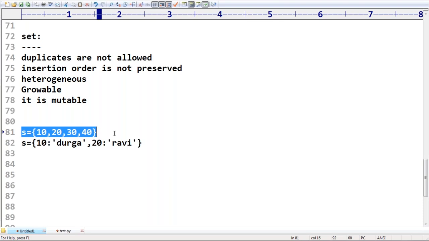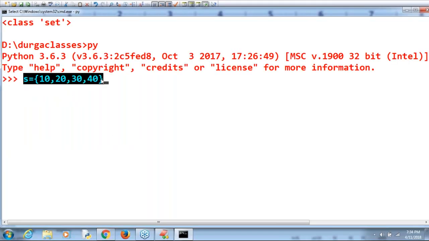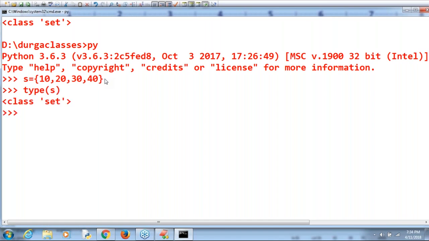Now, can you please tell, is it a set or dictionary? Set only, because you are providing individual values. Remember that. Now I'm asking, what is the first element? Hey set, can you please tell what the first element is?